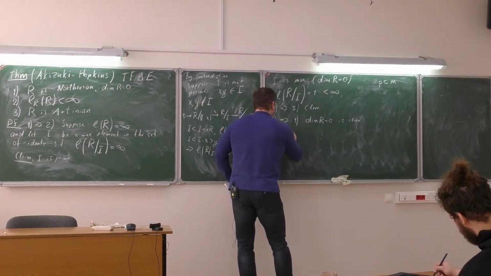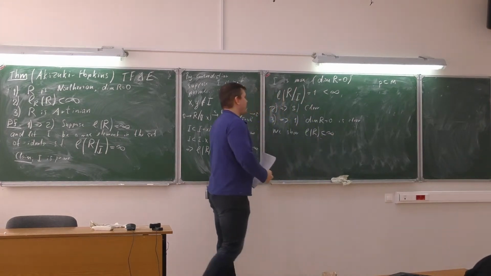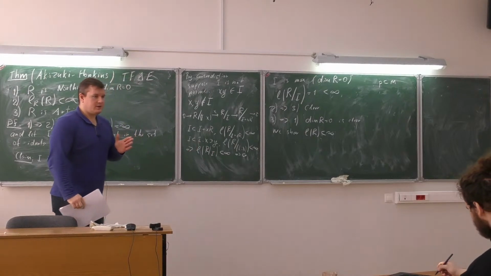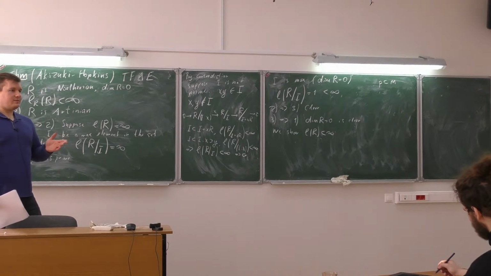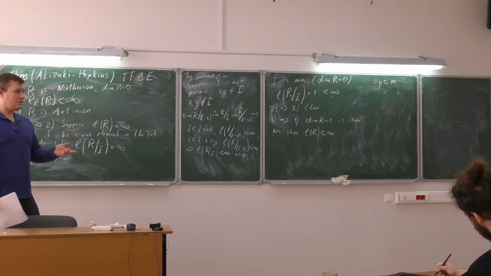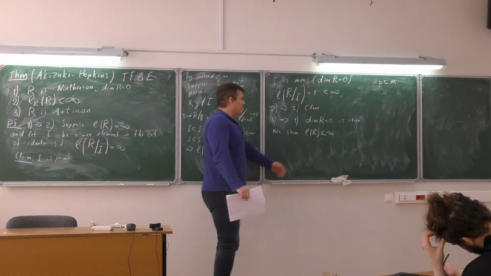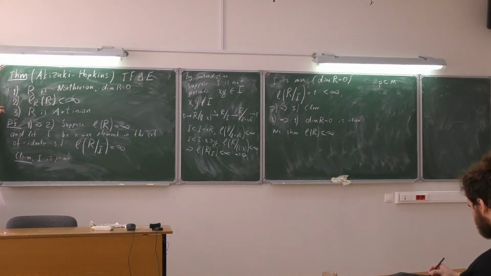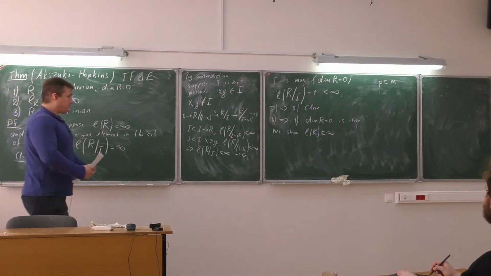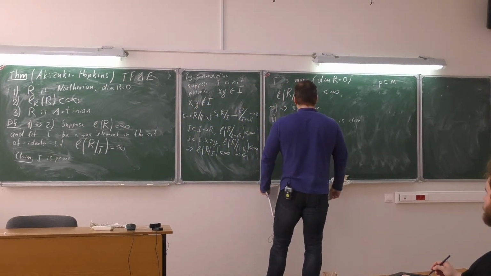So we only need to show that the length is actually finite. If I assume that R is Artinian, then it has finite length if and only if it is Noetherian and Artinian. Artinian is already given. I want to show it is Noetherian. It would be equivalent to show that the length is finite. So in some sense it looks like I'm going from 3 to 2, but as I just explained, in fact I'm going from 3 to 1. So the goal is to show that the length of this ring is finite.